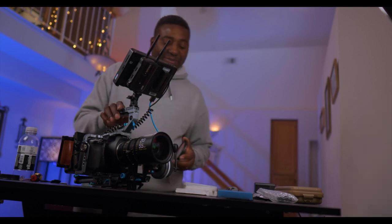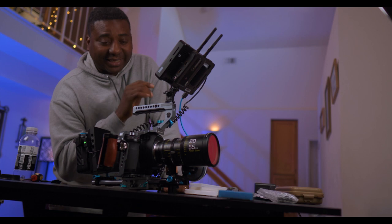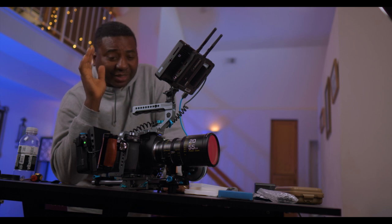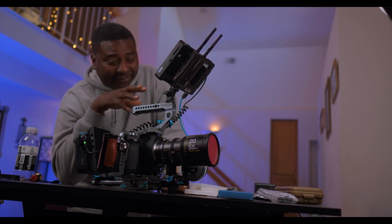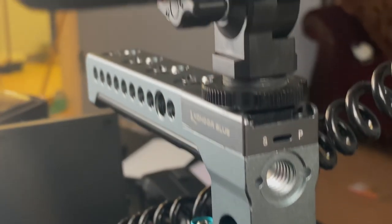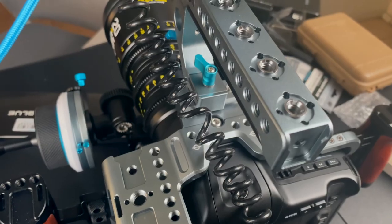I know I've been all over the place, but I wanted you to be with me on the journey, on how we got here. Now, before we go, there's one thing that's missing that's not complete on this rig yet from Kondor Blue, and that is the cable I told you before. It's still not ready. If you order yours now, you won't be getting a cable with it. They said it's still going to take about 3 to 4 weeks before that is ready. So give it a month if you want to have it already. But they are shipping right now. This one I ordered and in 2 days I got it.